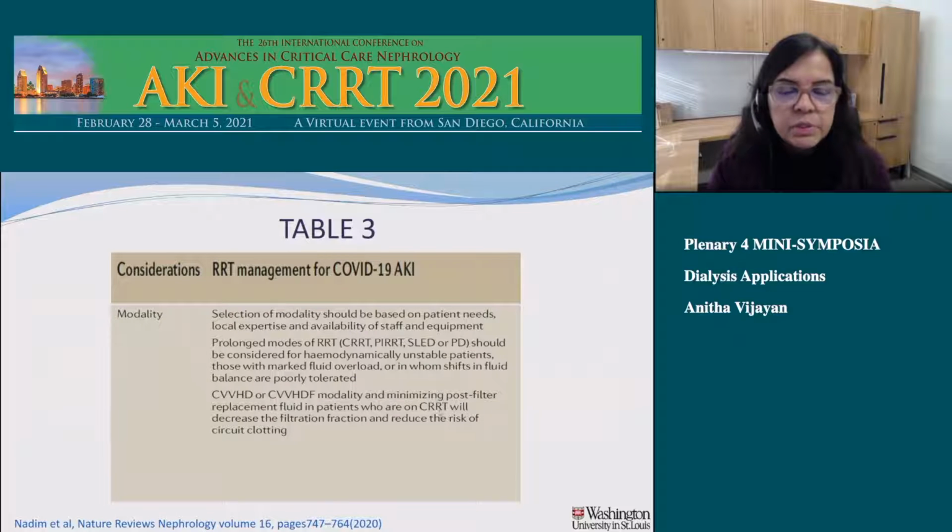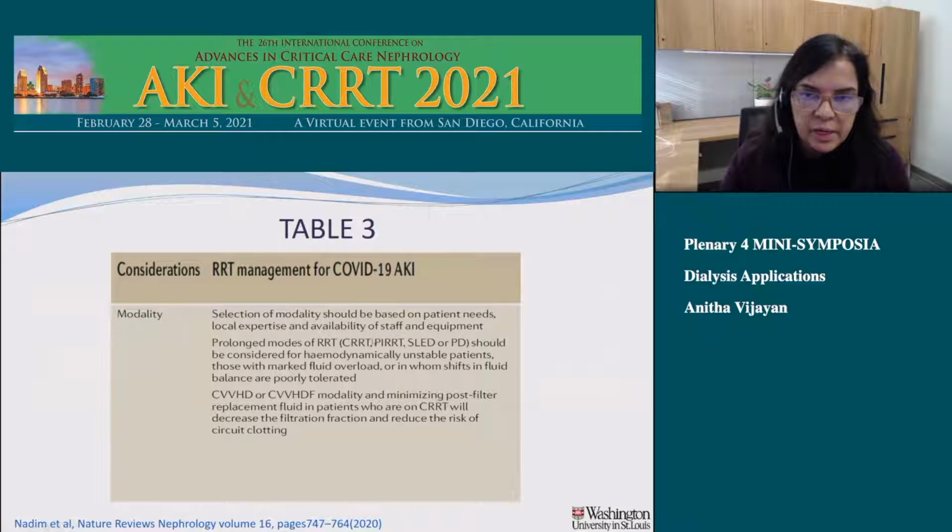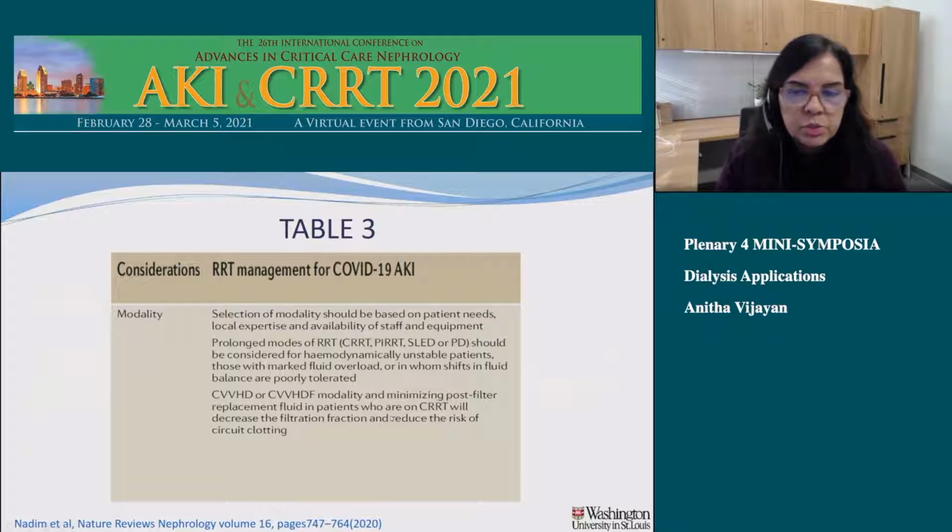What about modality? So selection of modality should be based on patient needs, local expertise, and availability of staff and equipment. A lot of centers had to switch to different modalities as the resources became low, and I'll touch base on that in the next few slides. And we also suggested that CVHD or CVHDF modalities may help with clotting. As you know, clotting was a major issue with patients with COVID-19, and CVHD or CVHDF helps to reduce filtration fraction, and this may help decrease clotting of filters.